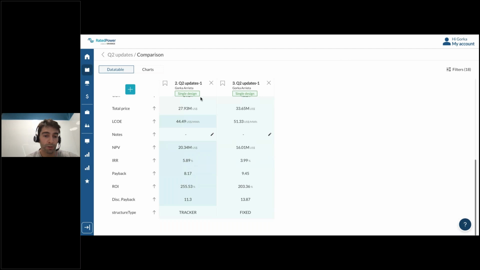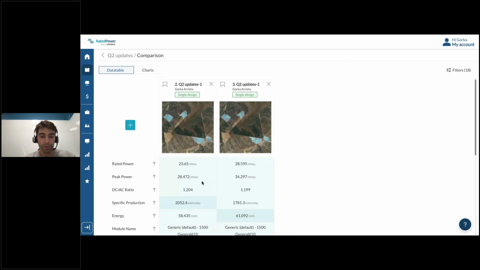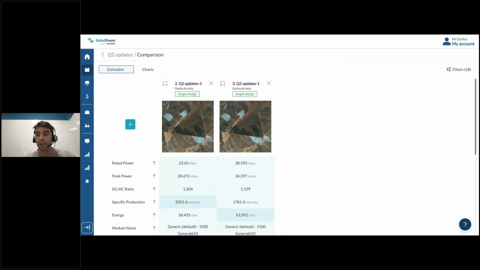Okay, so the tracker wins apparently in terms of financial data, right? It has a higher rate of return, a lower payback, and a higher return of investment. So pretty cool feature to compare.